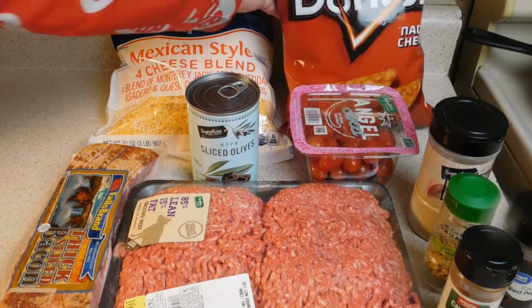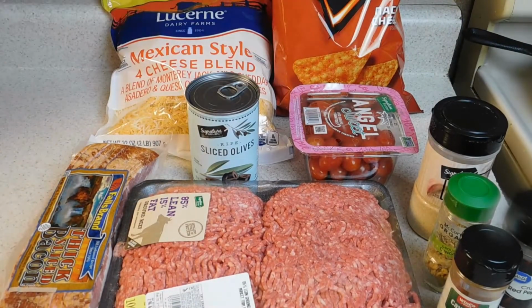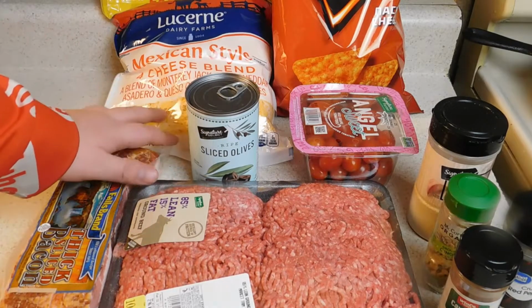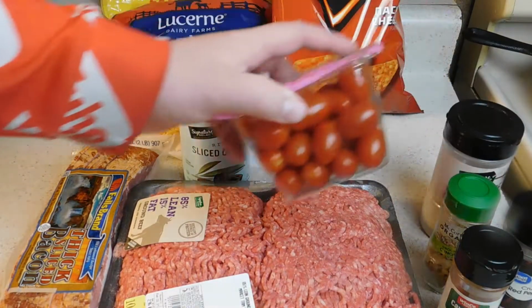For this, we got some Doritos, nacho cheese Doritos. If you want spicy, go with some spicy nacho. It works. We have some Mexican style blend cheese. We got some sliced olives. We have some grape tomatoes.